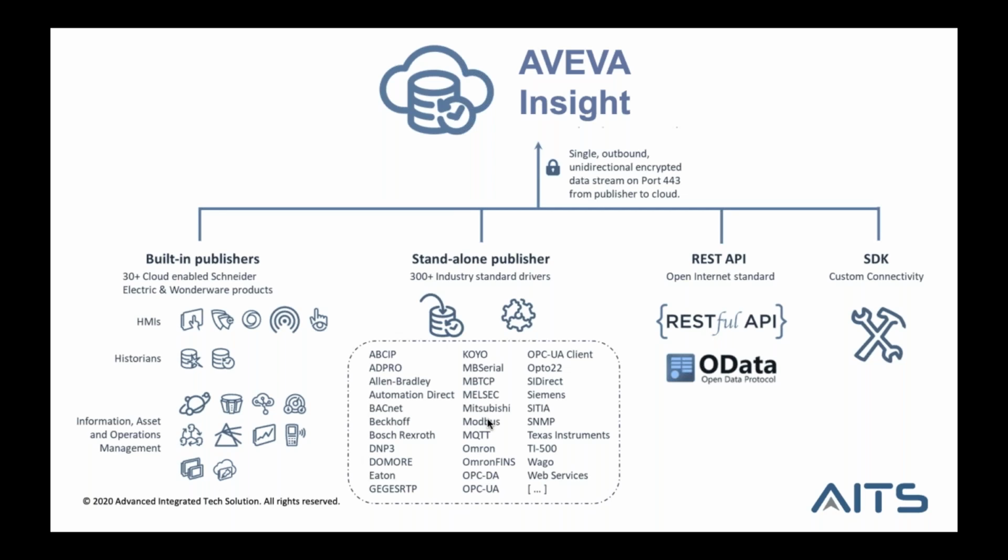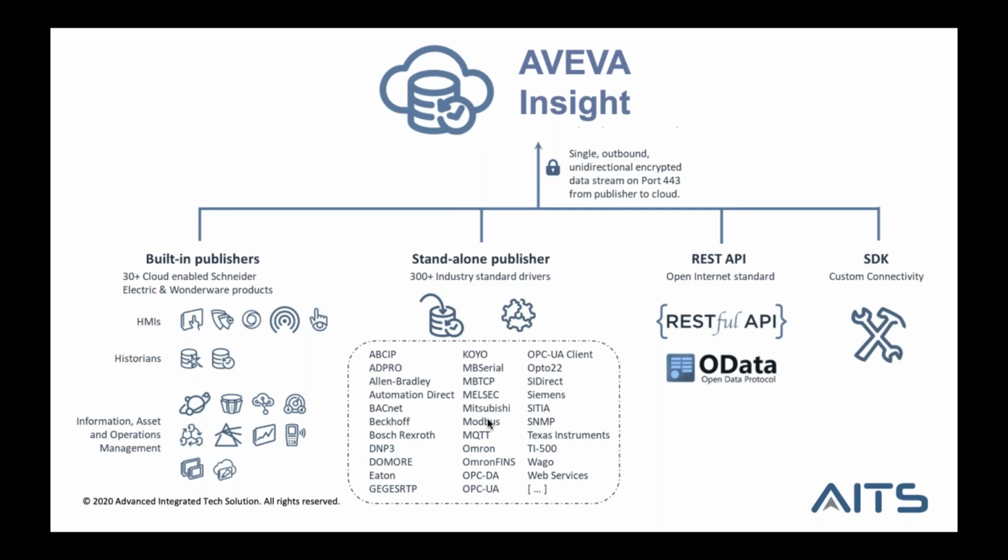If you want to connect to controllers, let's say local PLCs, DCSs, or different sensors at the site, then we can use our AVEVA OI server that supports over 300 plus different drivers and protocols. On the other hand, if you need to create a logical interaction with a logical app via the REST APIs using the common API, and of course, if you have a custom connectivity created using our SDK tools, this also could be an input for the AVEVA Insight.